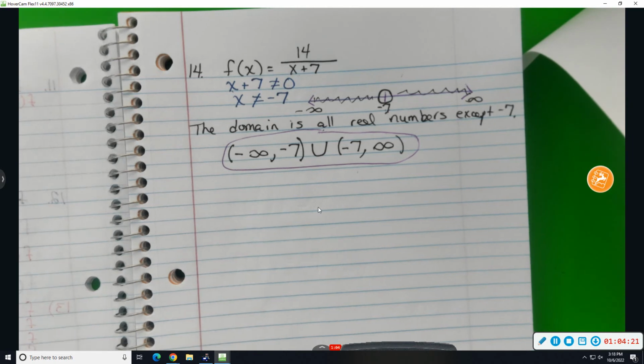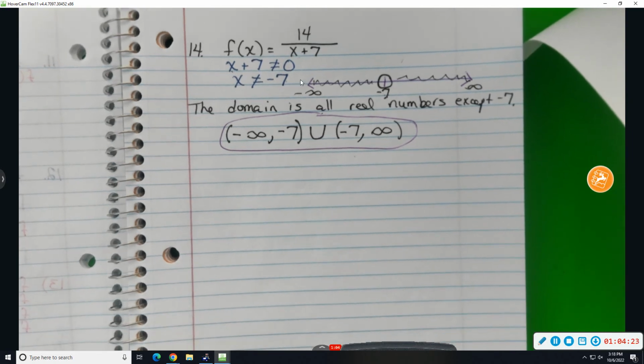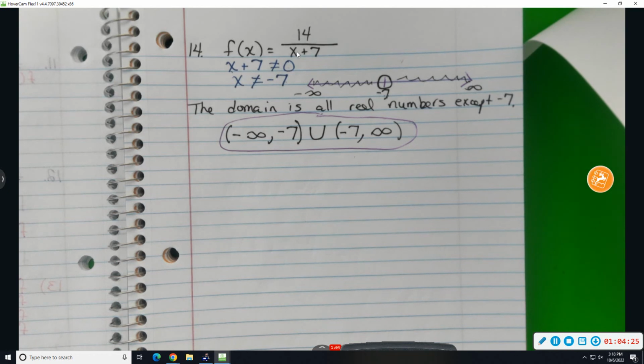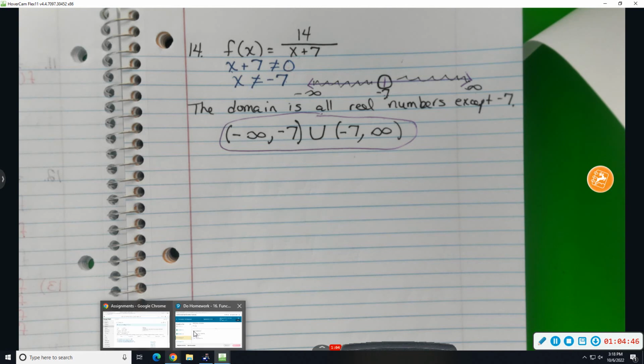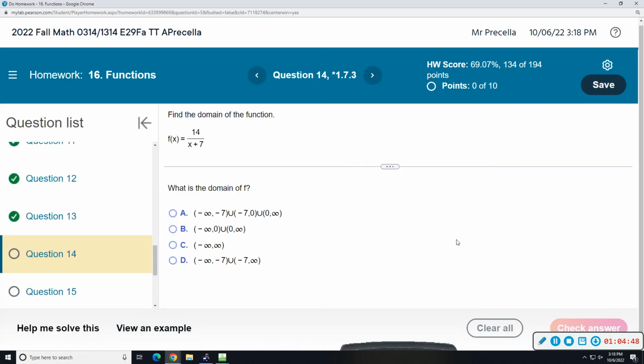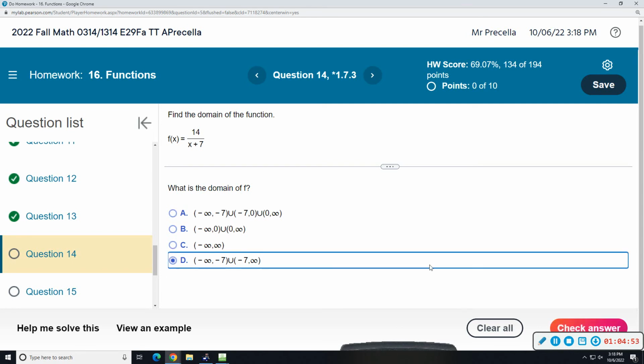Let's make sure we understand what we just found. Can we plug in 50 million for x? Is 50 million in the domain? Yes. What about -100,000? Is that in the domain? Yes. The only thing that you cannot plug in for x is -7. Okay, good. Choose the answer. And you might be thinking, well, heck, it's pretty easy, I can figure these out just with multiple choice. But they won't all be multiple choice.